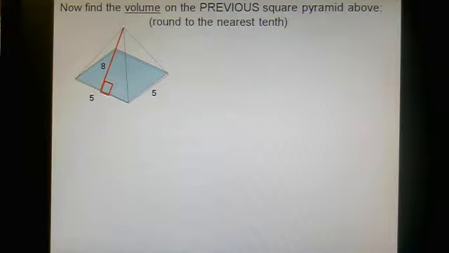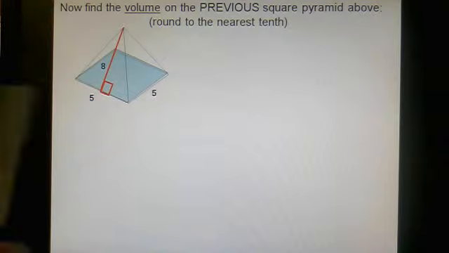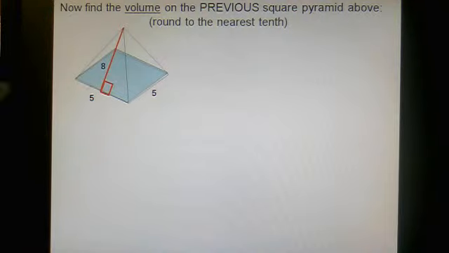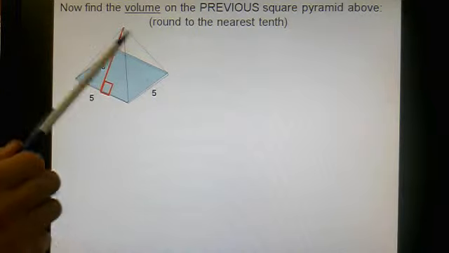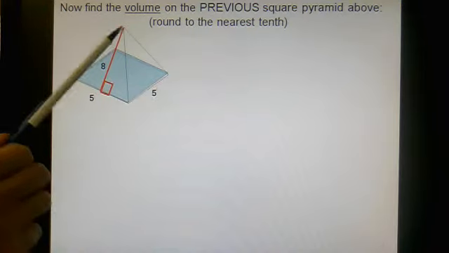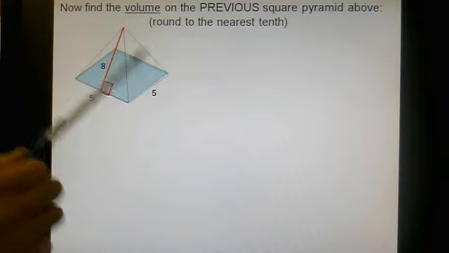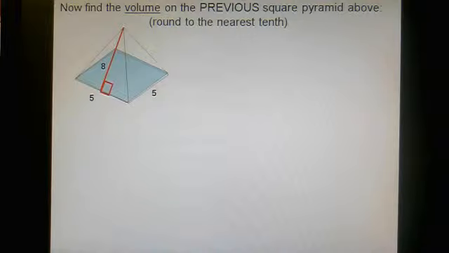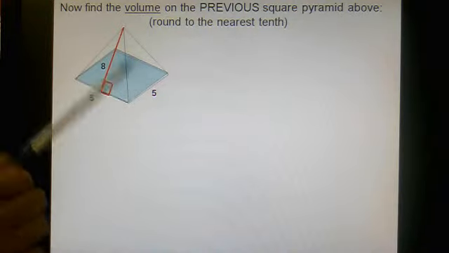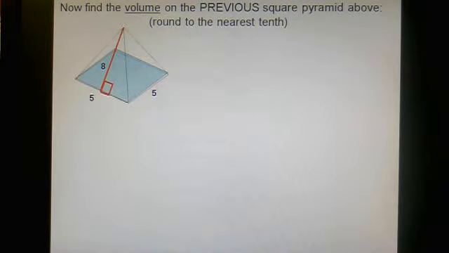Now, this is on a previous problem, but I'm going to give you the dimensions. It's a 5x5 square base. 8, of course, we reviewed, represents a slant height. If I give you this edge over here on the test, make sure you remember you have to use the Pythagorean theorem. The edge is not the slant height. It's useless information until you go and find the altitude for one of these faces. So this is a volume question, though, so you're still going to have to use some Pythagorean theorem. Find the volume of this.